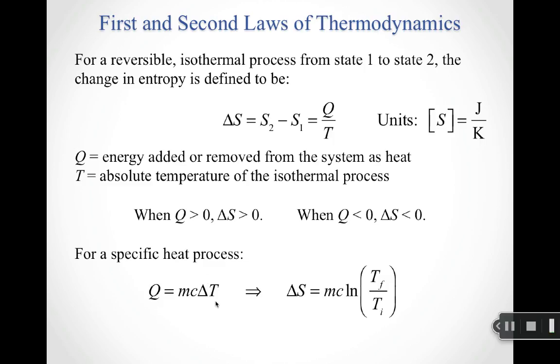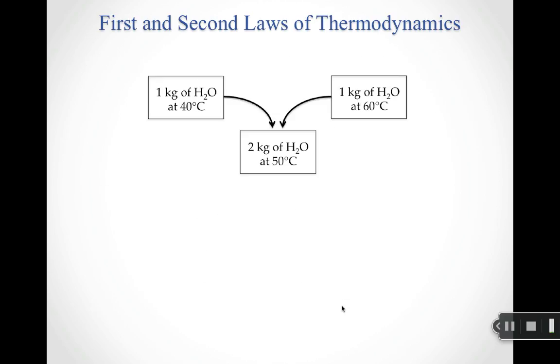The other process that we're going to care about is the specific heat process. Now, a specific heat process isn't isothermal, right? The temperature is clearly changing. I have a change in temperature. But you can go through and derive the expression for the change in entropy, and notice it's not as simple as simply Q over T. But here's the expression that we can use if we have a specific heat process. So mass times the specific heat times the natural log of final temperature over initial temperature. So these are going to be the two ways that we'll calculate the change in entropy for the two processes that we're going to be dealing with in our calorimetry problems.